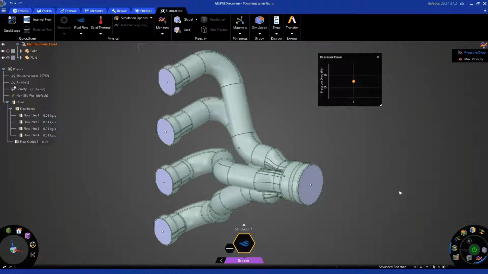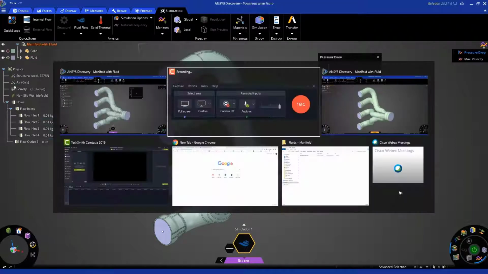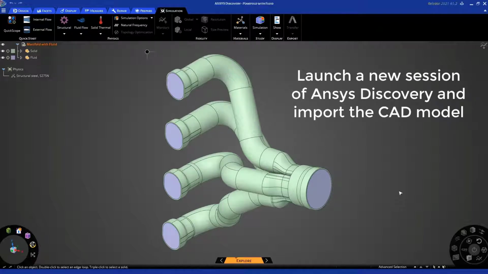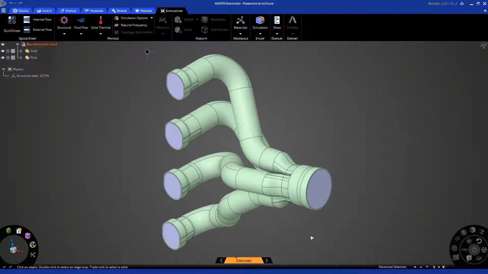But some of you might actually want to set the whole thing up from scratch in refine mode. And I want to use most of part two of this tutorial to show you how to do that. Okay, so it's really your choice, but let's set this up from scratch. To do that, I have a fresh session of Ansys Discovery. I've imported the same CAD model using the steps that I described in part one. Okay, now let's switch to refine mode once again by clicking down here.